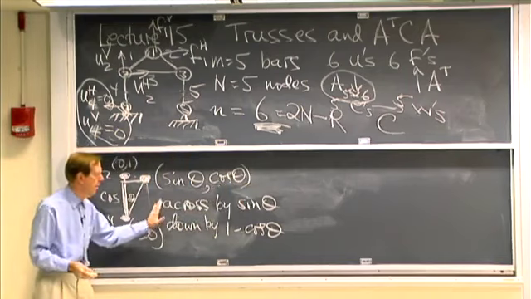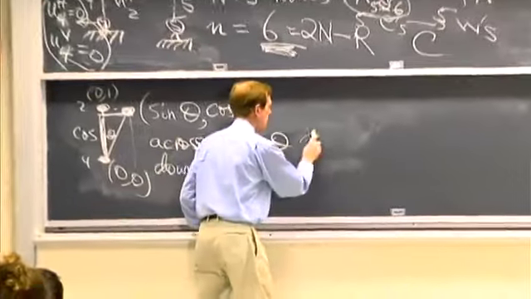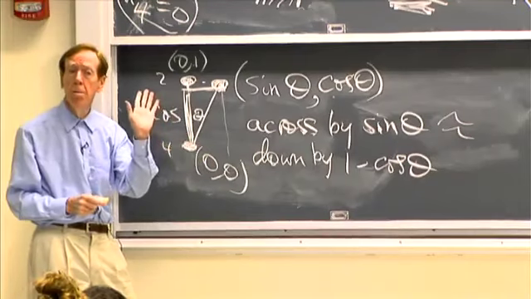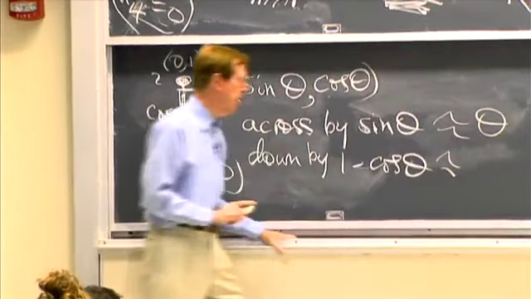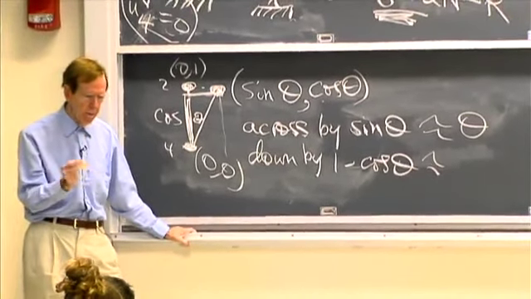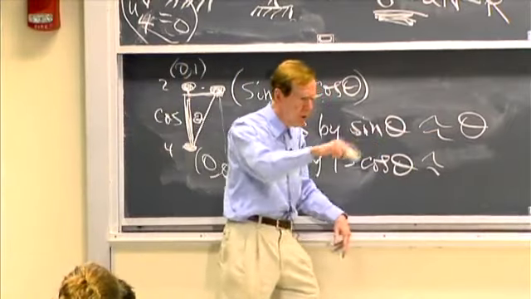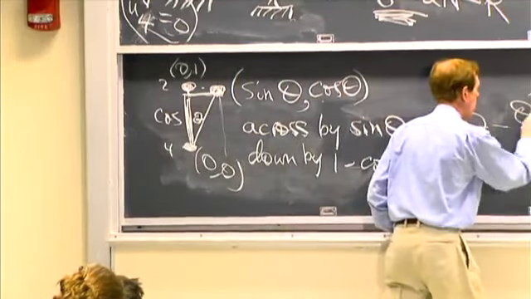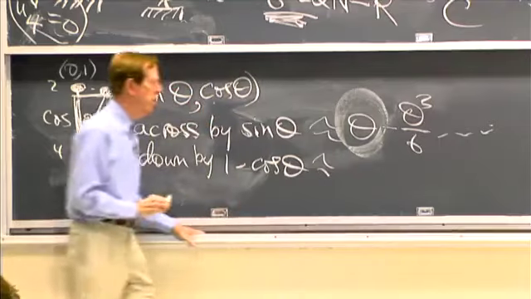Okay. Now here comes the key point. If theta is small, and now here comes the smallness, sine theta is approximately theta. And 1 minus cosine theta is approximately what? Now, this is the important point. So theta is like the first term. If I expand, the exact term would be theta minus theta cubed over 6, but I'm only keeping that term.